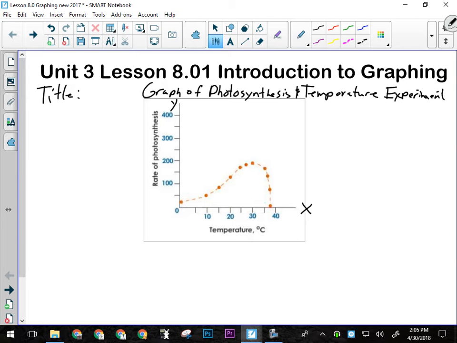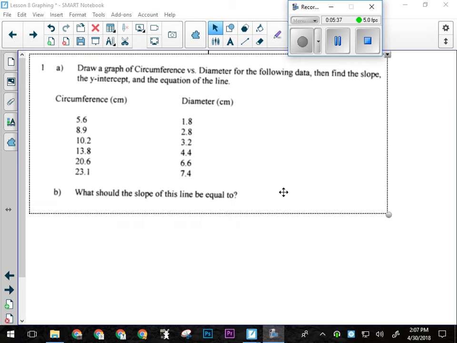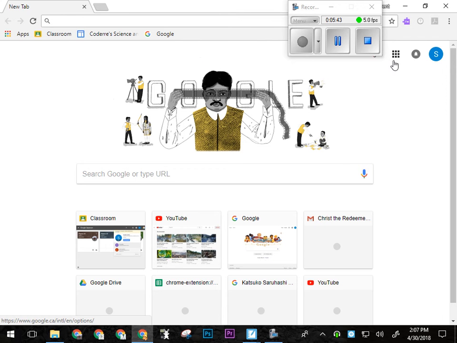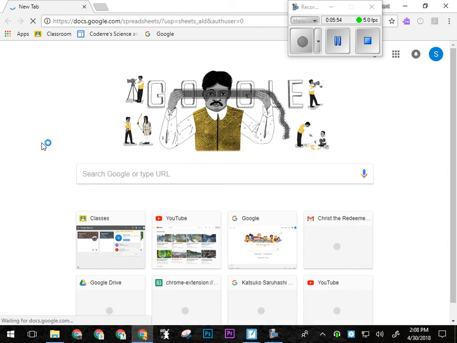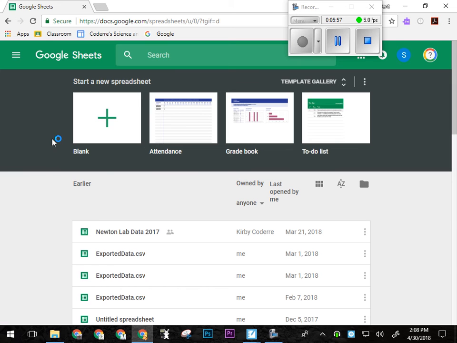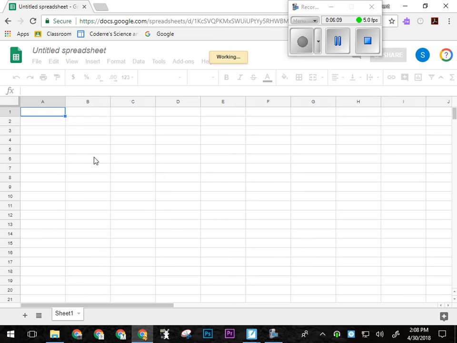So we're going to walk through now how to build the graph in Google Sheets. To start out, we want to have Chrome open, obviously, and we need to be in Google Sheets. If you're on the Google homepage, click up here on the Google Apps. Google Sheets is the green one, and we want to open that up. We're just going to create a new one, so click on this one here that says blank, start a new spreadsheet. It'll give us this. It looks a lot like Excel if you've ever used Excel.